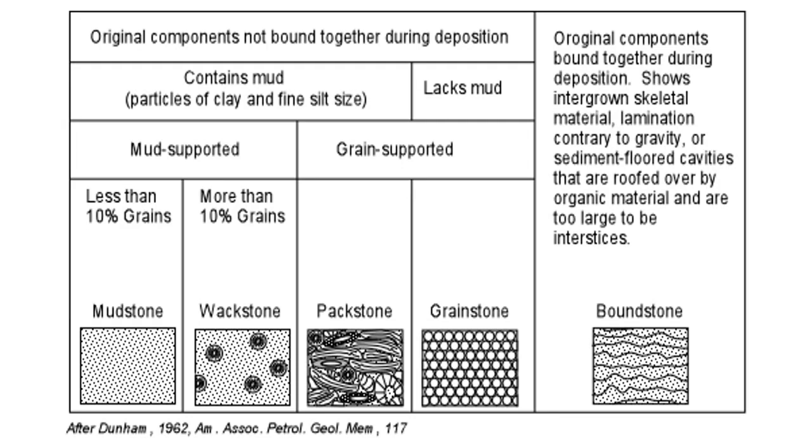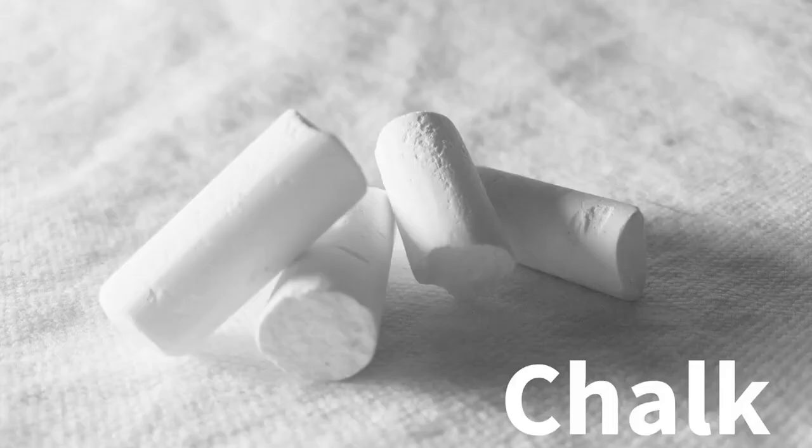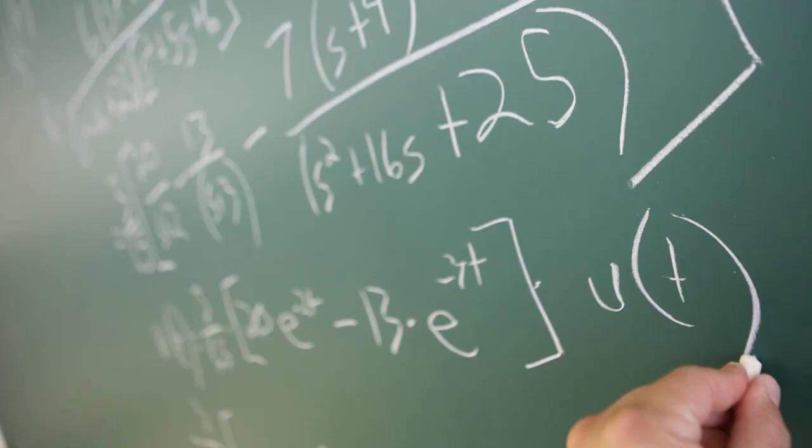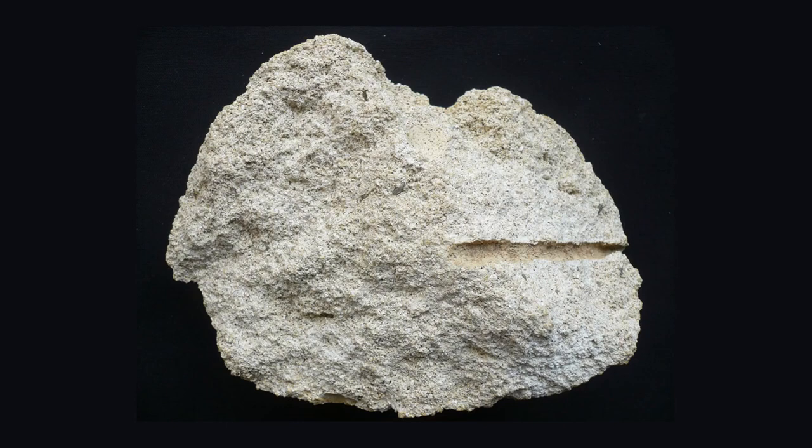You now know all of the types of sediment and carbonate rocks and how they originate. And you will soon learn to use this knowledge to classify limestones into different categories. But before we attempt to classify limestones, let's return to the topic of chalk. Why is chalk, well, chalky? Why is it such a good writing utensil? Chalk is very much a limestone. It reacts with acid. It consists of calcium carbonate.